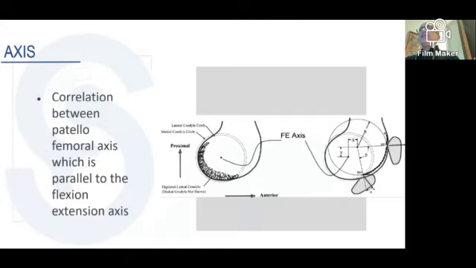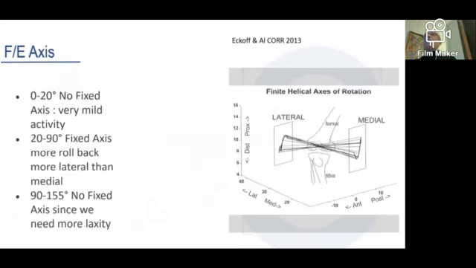This stability in flexion extension is given by the correlation of 2 axes in the knee: the patellofemoral axis, when the range of motion of the patella is in front of the femoral condyle here, and the axis is the point X, and the flexion extension femoral axis. These 2 axes should be exactly parallel to have a stable knee.